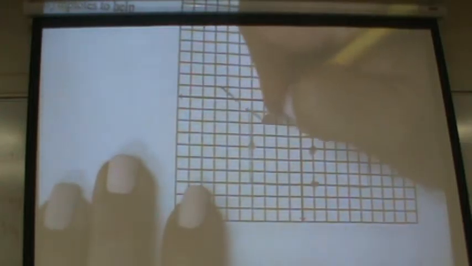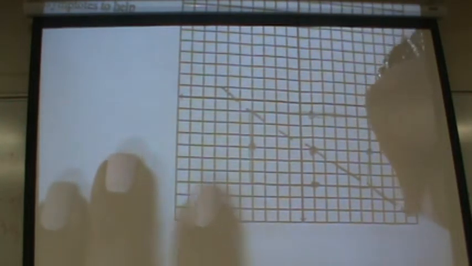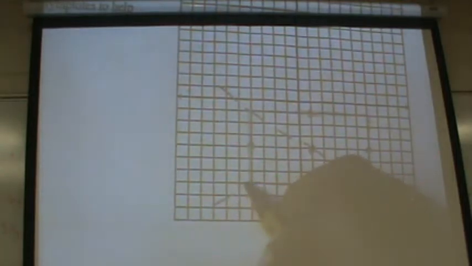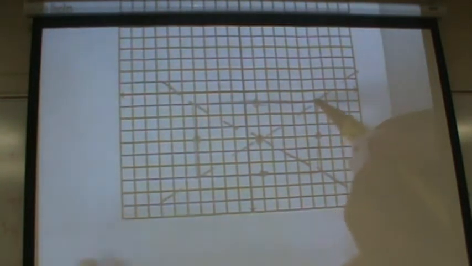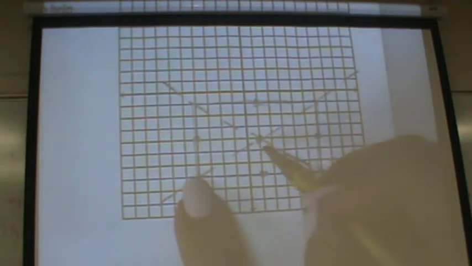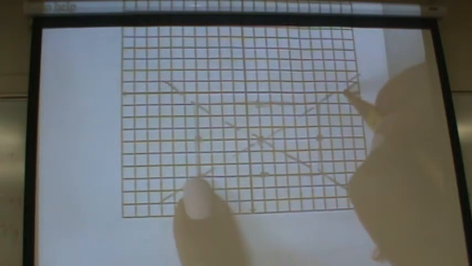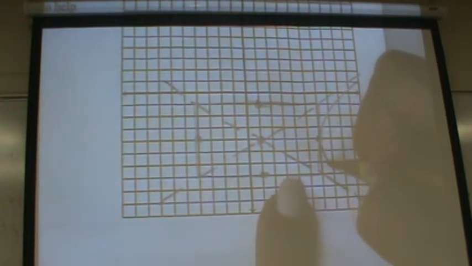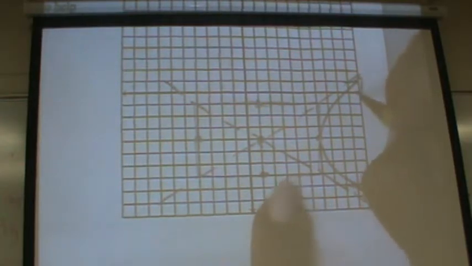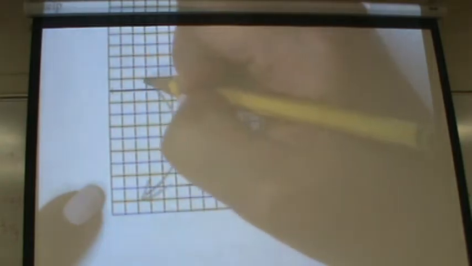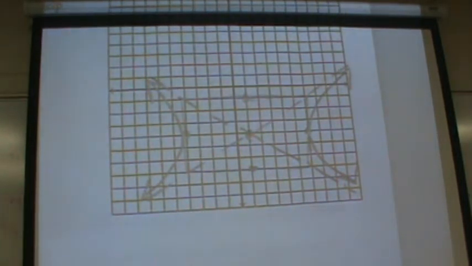Make your asymptotes. That's it. Make your asymptotes cross these and through the center. And then just do this, like that, and like that. And you're done. Do we have to do the foci or no? Nope, that's it.